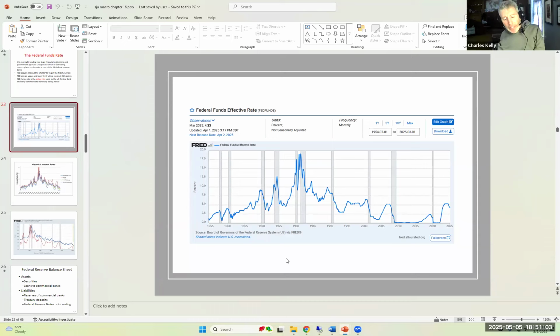They lower the rate. And you can see this, the relationship between economic good times and bad times and the Fed funds rate from 1955 all the way through the financial crisis. Every time there was a recession, the Fed would lower the rates in response to an economy that was struggling. Anytime there was inflation, the Fed would increase the rate to try to bring down undesired inflation.